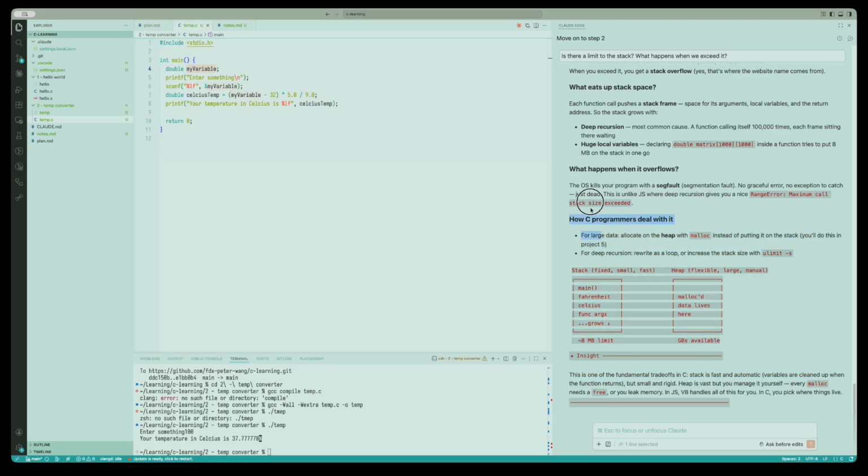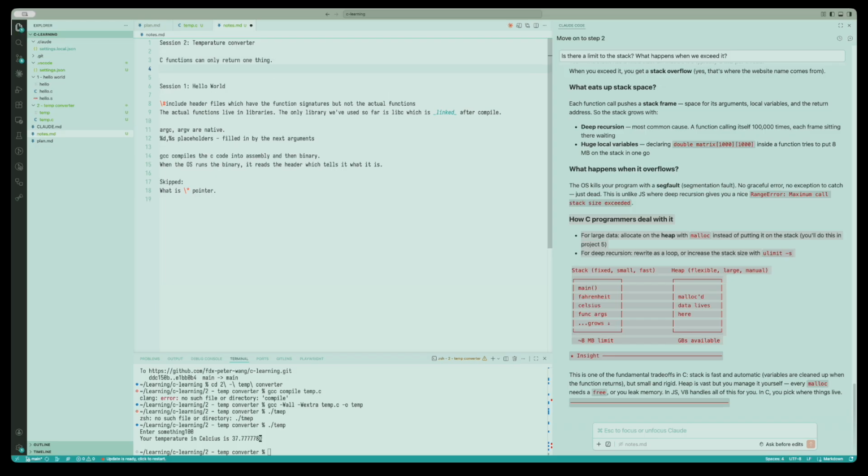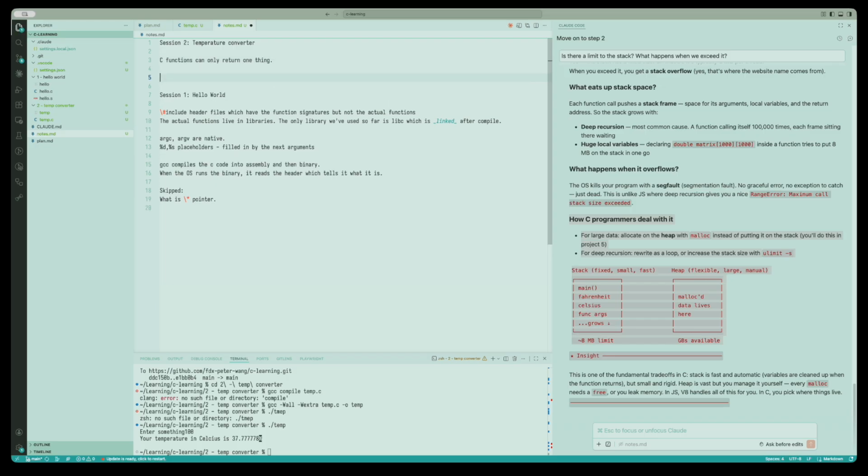Okay, so this is how C programmers deal with huge stacks. I'm not going to bother with that right now, but what I'm going to do is write some notes. Okay, so when functions reference variables without needing to write, what does it do?